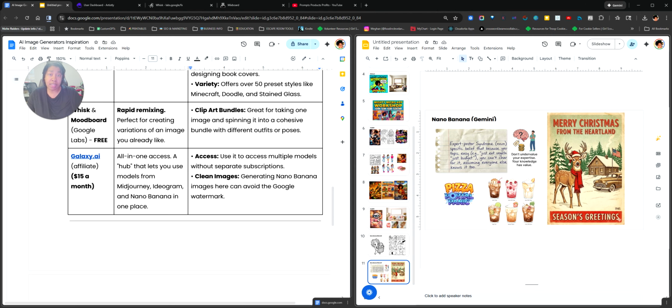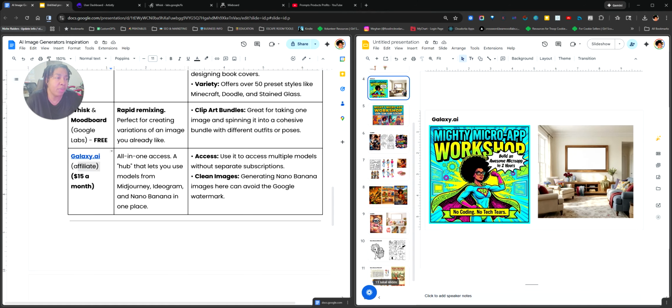So it's all-in-one access, what they call an image aggregator, where you have access to Midjourney, to Ideogram, to a bunch of different AI image generators, and you can basically get the same output for the most part. I would say 90% of the time you get the same output, but then somehow in that 10% it sometimes ends up doing something weird. I don't know why more people don't go with this, just because it is an all-in-one. And I'll go to that one right now.